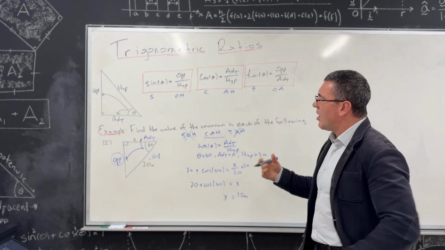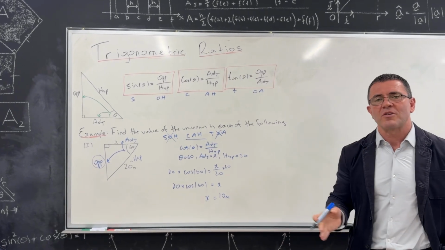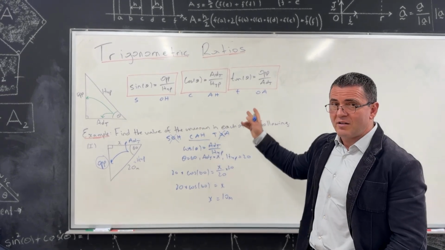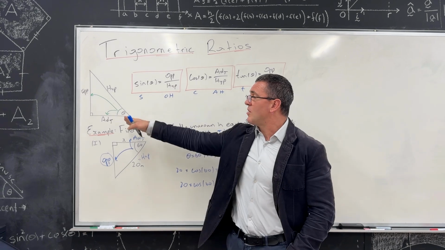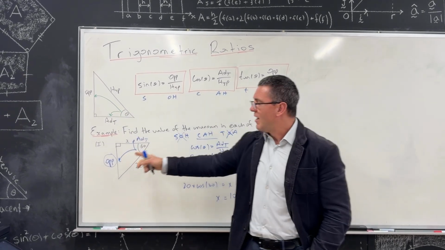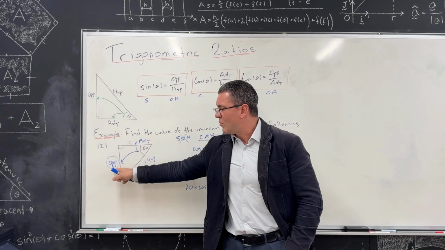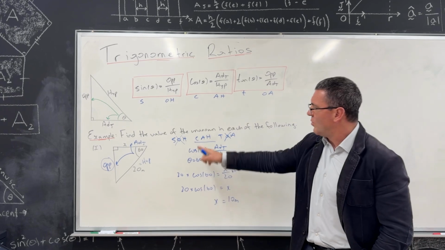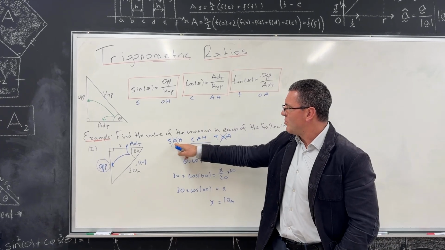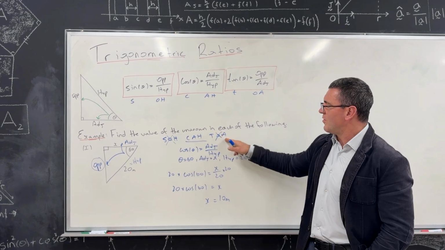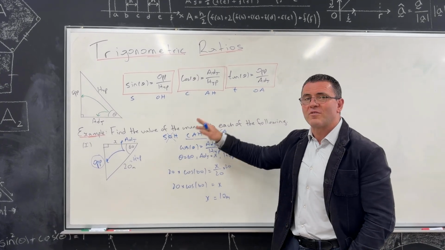So I like to first teach it like this, especially when you're starting to learn your sine, cos and tan. The most important thing is to make sure you can label the opposite and adjacent correctly, and then cross off the one you are not using. In this case, it's the opposite. So we are not using sine because it's opposite over hypotenuse, and we're not using tan because it's opposite over adjacent. So you're left with cos.